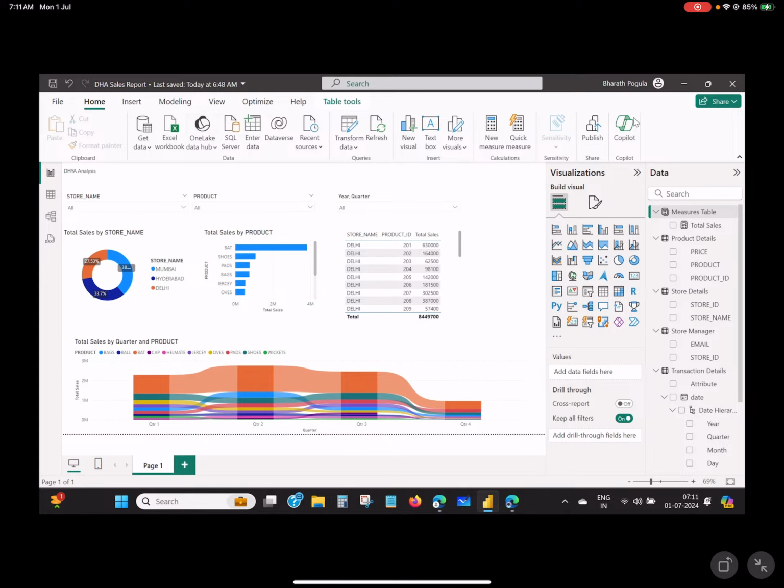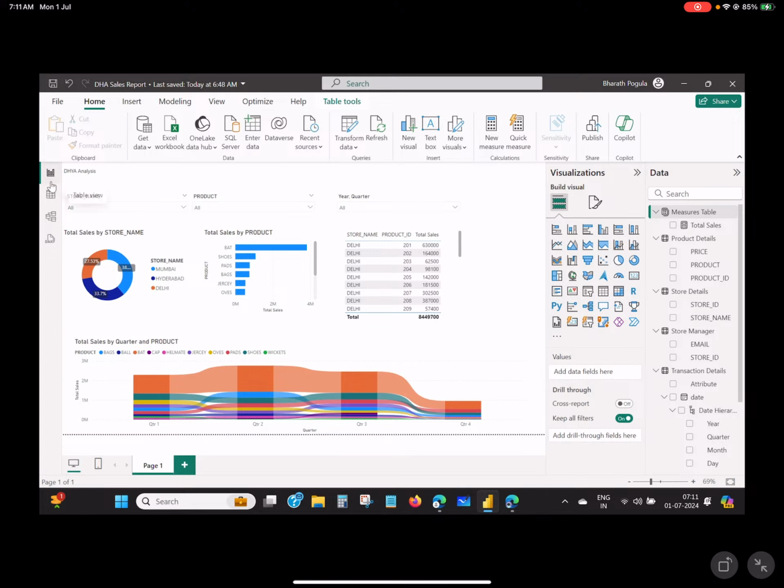There is a Copilot, which is an enterprise level AI by Microsoft, right? So this is our last session in this series. We are going to talk about GPTs and Copilot in correlation with Power BI, right?